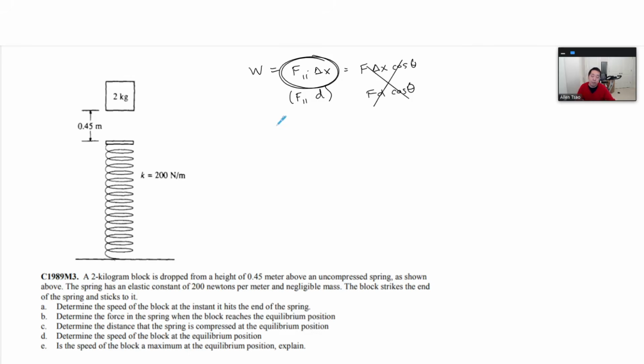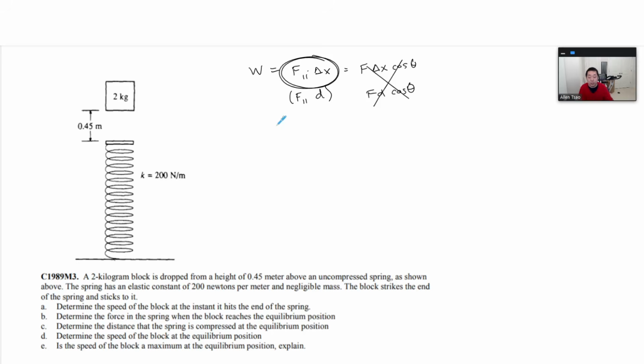Now, if force and the displacement are in the same direction, it's positive work. If the force and the displacement are opposite directions, it is negative work. Okay? That's a key thing in mind. So if you ever get a question that asks you, is the work positive or negative? Justify your answer. What you have to decide is the force and the displacement in the same direction or if they are in opposite directions. Okay? That's a key part about whether work is positive or negative.